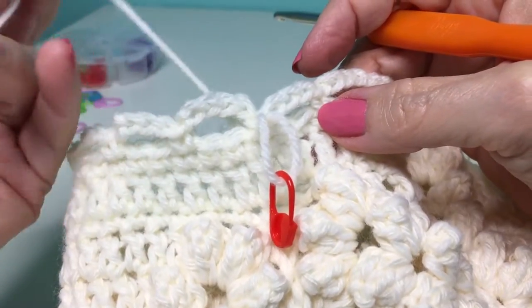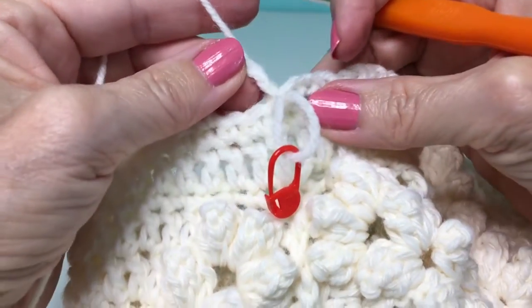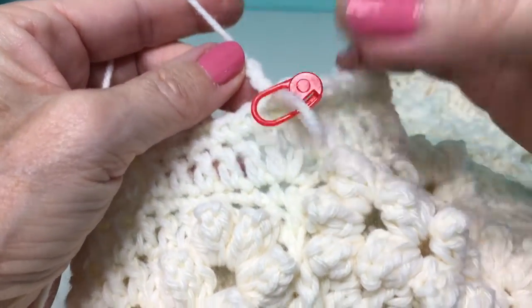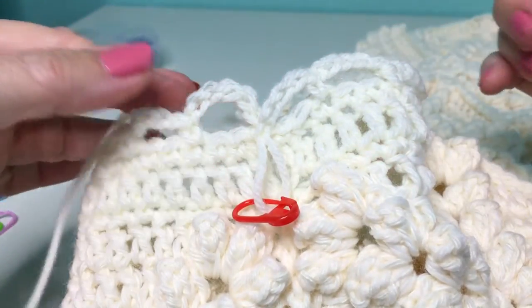When you get to the other side, attach it where I've attached it right here. Right at the beginning, right there.